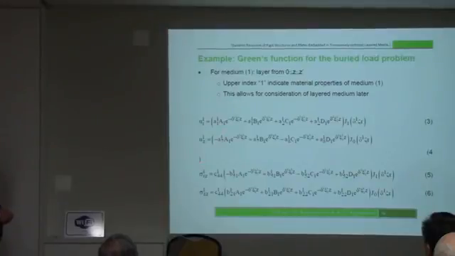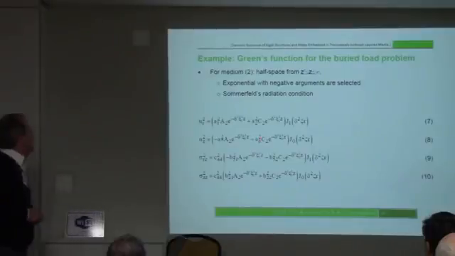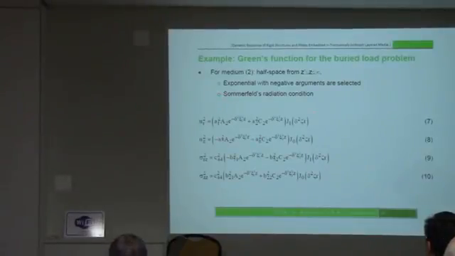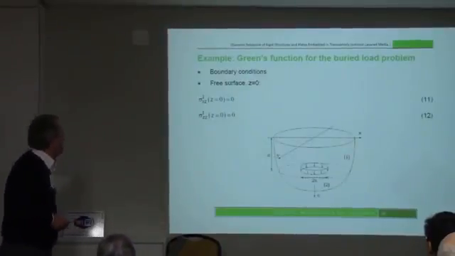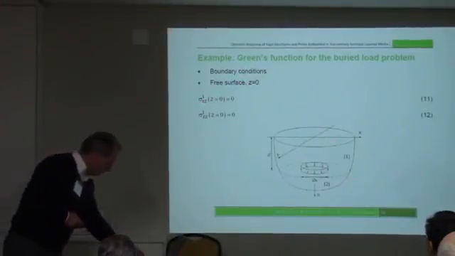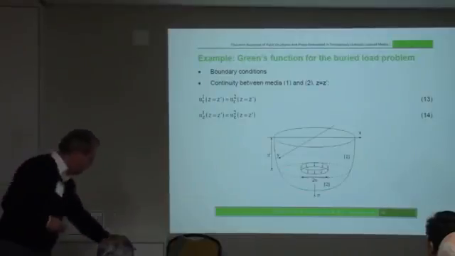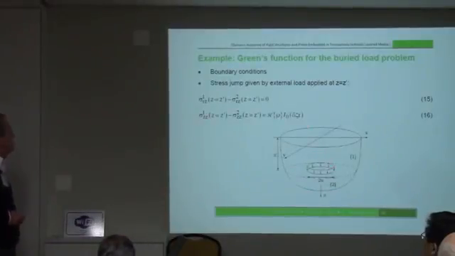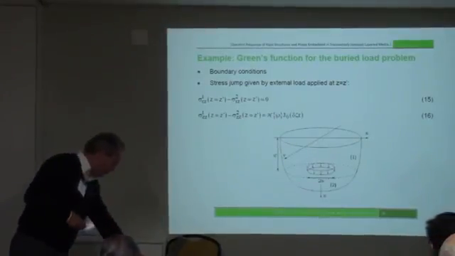We derive displacement and stress equations for the upper layer with all the constants here, and we can go down to the half space, where we already made use of the Sommerfeld radiation condition to cut the constants where the exponents are positive. This is the classical way of incorporating the Sommerfeld radiation condition. We can give boundary conditions in terms of stresses, a stress-free surface here. We also have continued displacement at the layer half space interface, also classical. We have a stress jump in the vertical direction, and we can change it later for other stress cases. So we are solving this classical problem here.